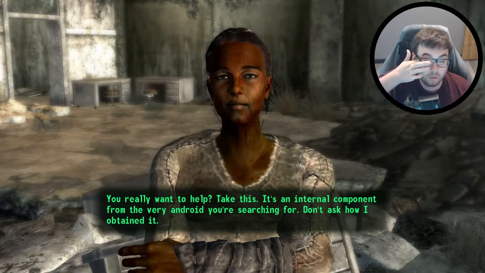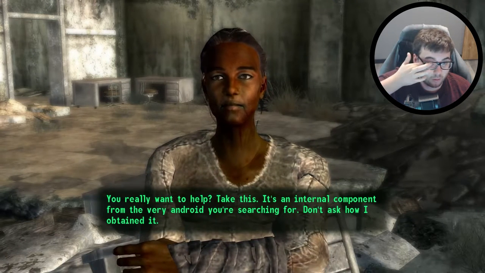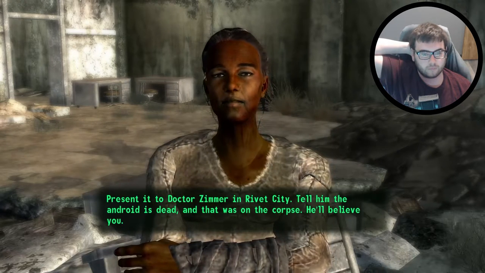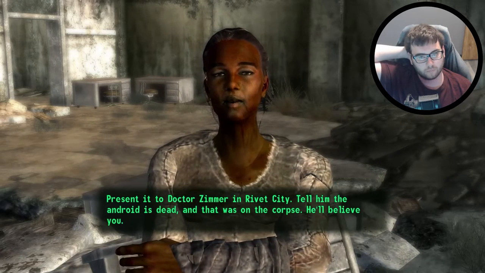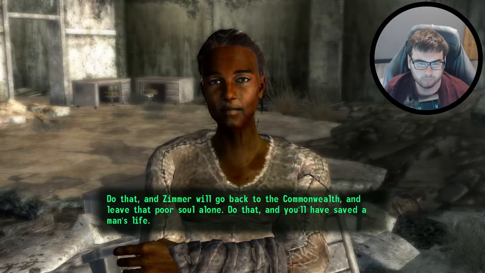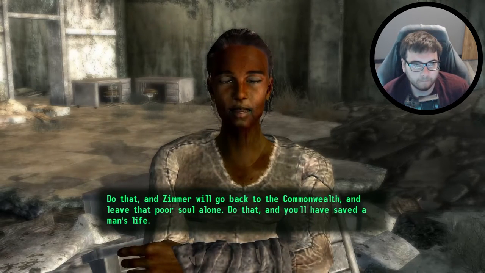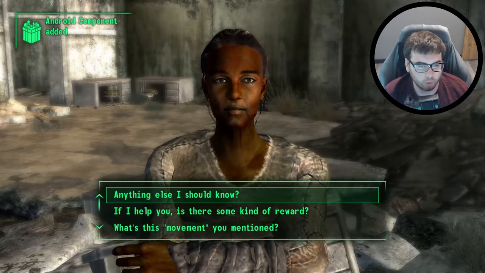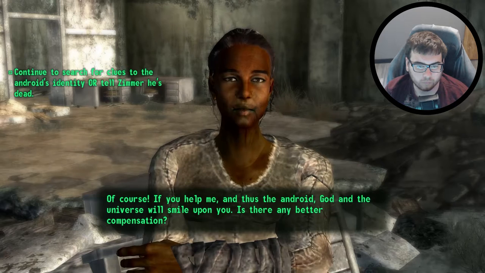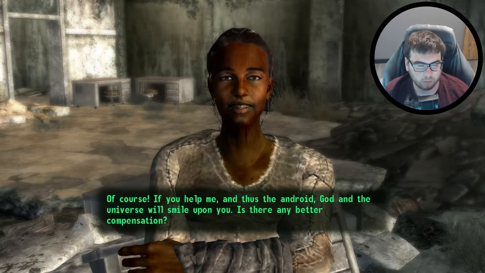You really want help? Take this. It's an internal component from the very android you're searching for. Don't ask how I obtained it. Present it to Dr. Zimmer in Rivet City. Tell him the android is dead, and that was on the corpse. He'll believe you. Do that, and Zimmer will go back to the Commonwealth and leave that poor soul alone. Do that, and you'll have saved a man's life. If I help you, is there some kind of reward? Of course. If you help me, and thus the android, God and the universe will smile upon you. Is there any better compensation?